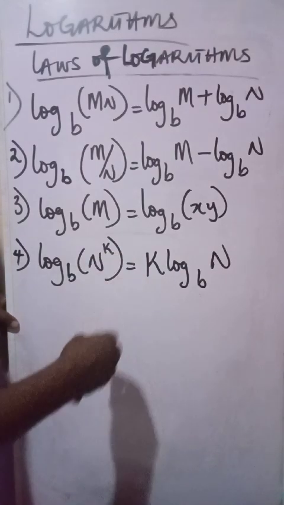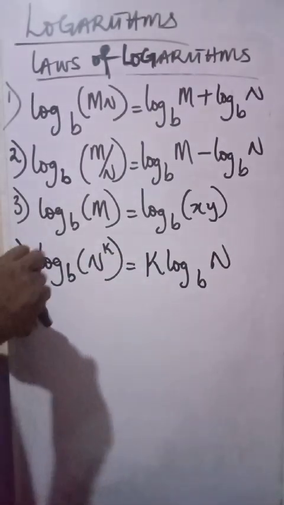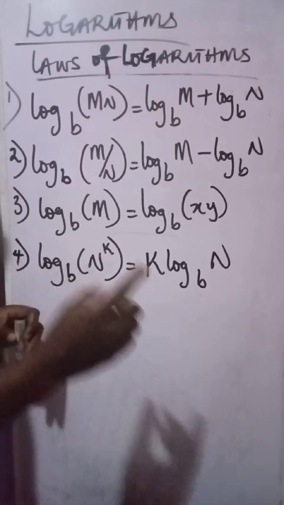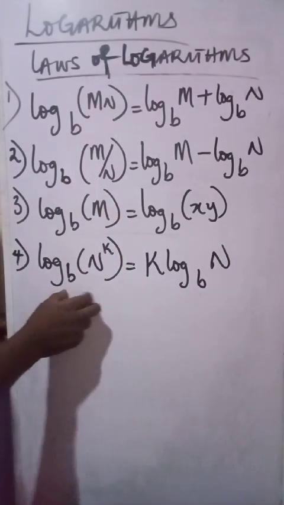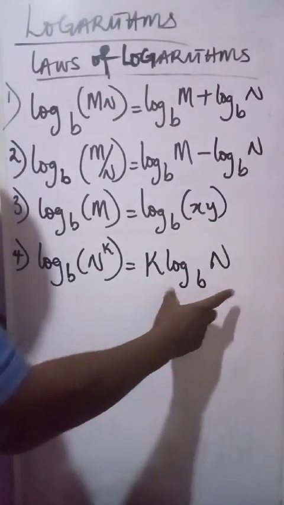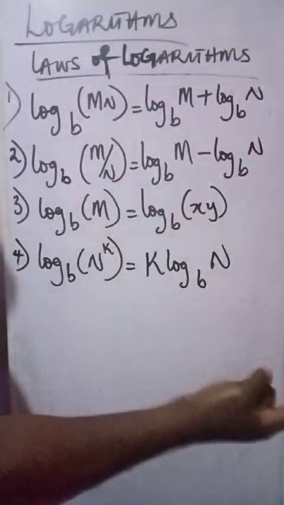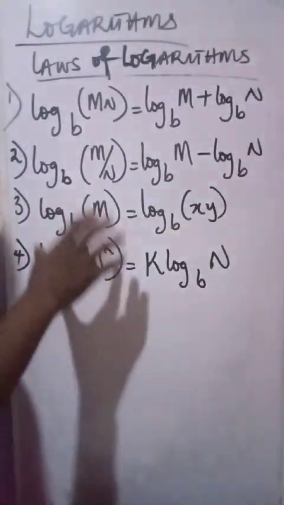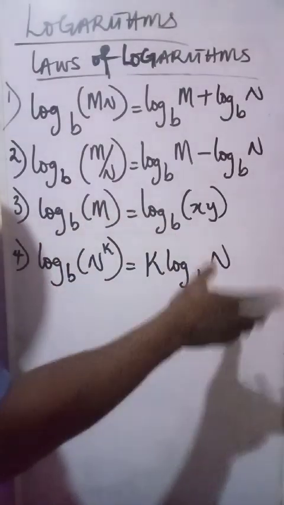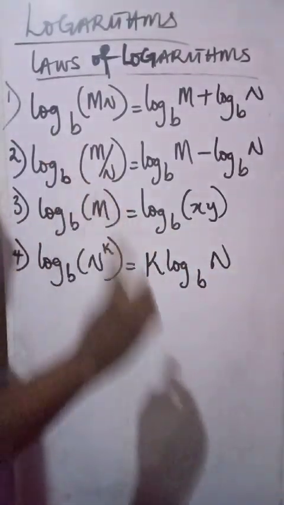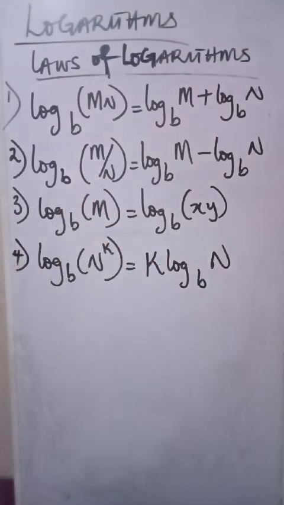There are other small laws, but as we start solving some questions, we are going to be seeing them. But remember, I said the most important thing is you need to know this one and this one, how to turn logarithm questions from one form to another form. That is basically what you need. The most important thing you need to learn in logarithms. Thank you.